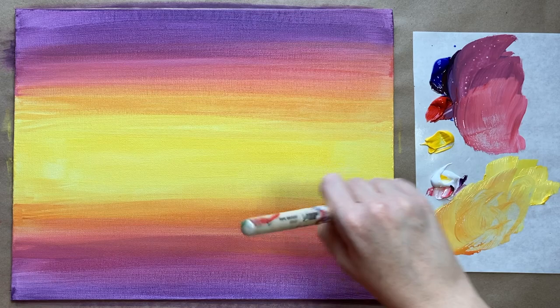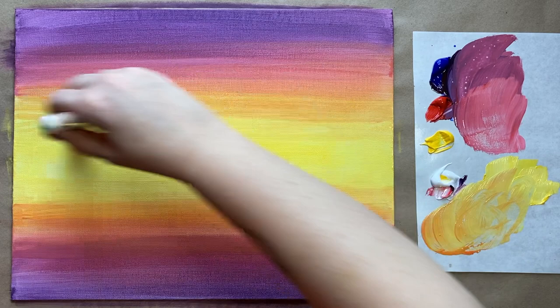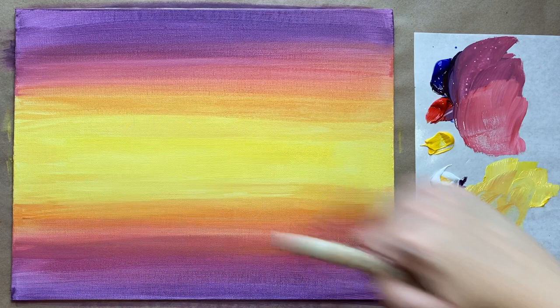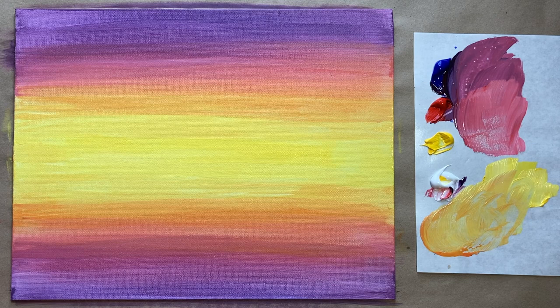Okay, very pretty. And I'm kind of thinking about how this is like a sky, so it has clouds, and that might have like pretty reflection here in the water too. So a little bit of stripiness there is good. But I think that's really pretty. I really like the colors that I got, so I'm gonna go ahead and go with that. Let's go ahead and let this dry completely, and then we're gonna come back and add a whole bunch more. So I'll see everyone in a few.